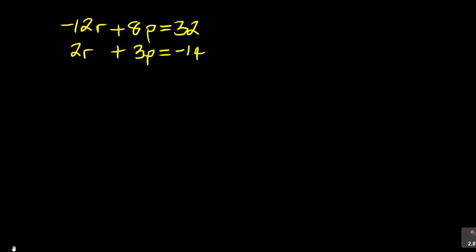So what you do here, you say this is my equation 1, this is my equation 2. Remember, these are simultaneous equations. Then you ask yourself, which one do I want to eliminate? The easier one is 12 and 2, which have a common factor. 8 and 3, you see, 3 does not go into 8. So I can use 12 and 2, meaning I can multiply the first equation by 1 and the second equation by 6, so that 2 times 6 is 12. I'm matching them so that I can eliminate them.